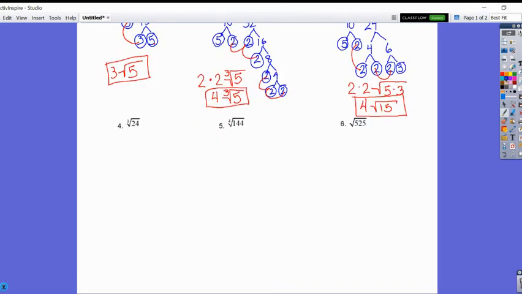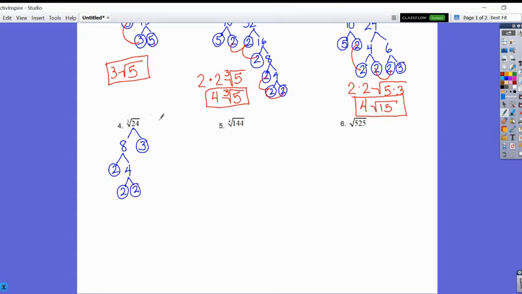Let's go with another example here. I hope you're starting to see the pattern here and catching on a little bit. So I'm thinking about 24. What are some factors of 24 that I can use? Maybe I'm going to choose 8 times 3. I know 3 is a prime number. 8 is not a prime number. I know that that's 2 times 4. 2 is at least a prime, so I'm working my way there. And 4 is not prime. No way. That's going to be a 2 times a 2.